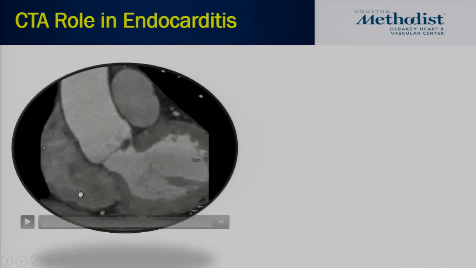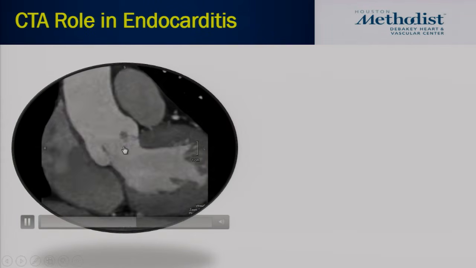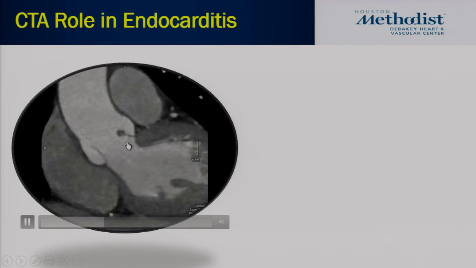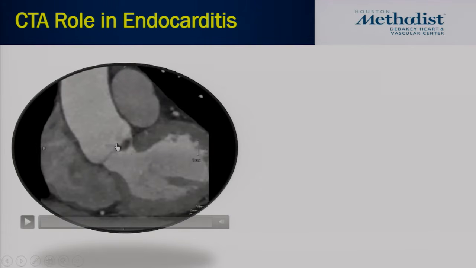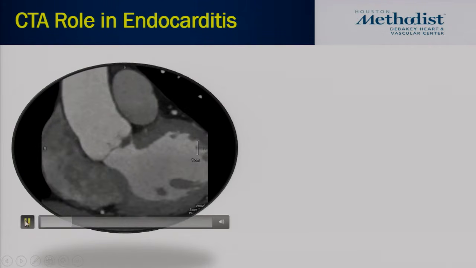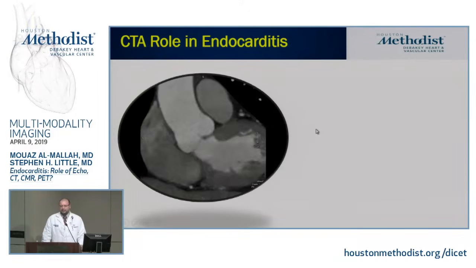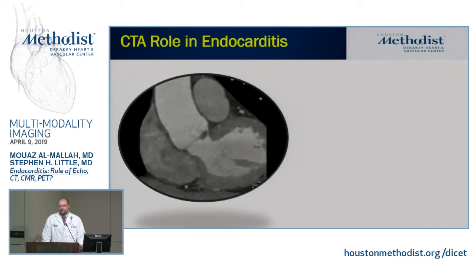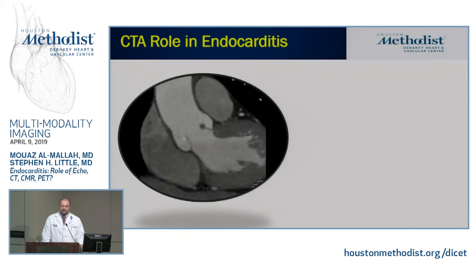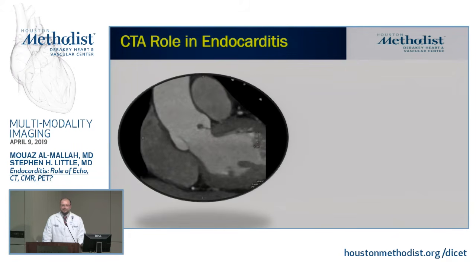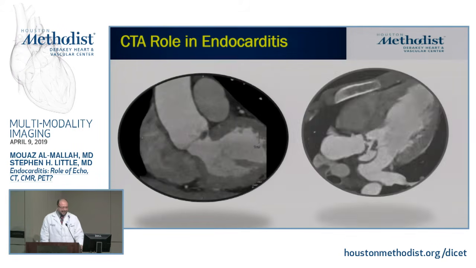So if you do a dynamic CT, obviously retrospective gated, you can see that in some patients, in this patient for example, there is a vegetation and it is mobile. And we can look also at the aortic root, look if there are any potential complications. However, if the vegetation is small and highly mobile, that might represent an issue for imaging because our temporal resolution is not as good as echo, although our CTs are the highest temporal resolution in the country. So if we can't see it, no one else can see it right now.